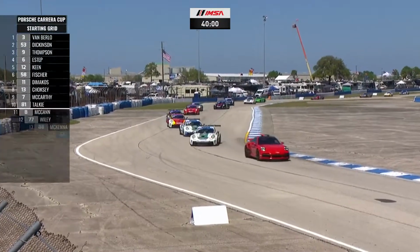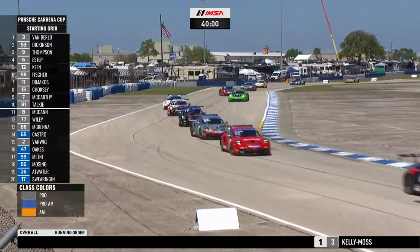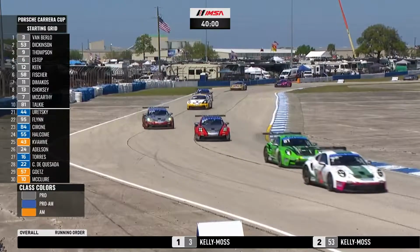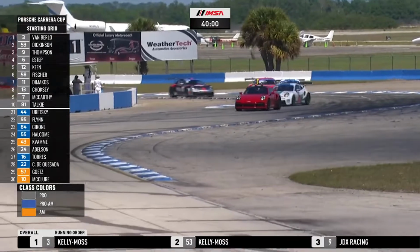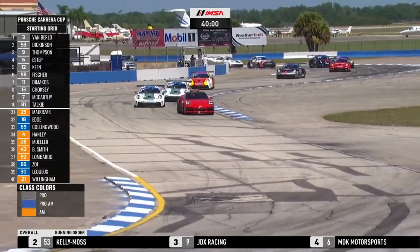We're already halfway around the pace lap. We haven't got time to read the whole 43. So here's Jeremy Shaw with the highlights of the grid. Yeah, 3 different classes then. We've got 43 992 Cup cars out there. There's the Pros, the Pro-Ams and the Ams. The top 3 in Am in reverse order.